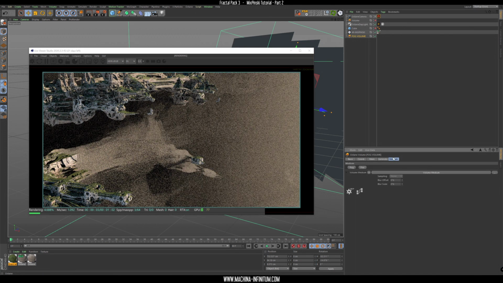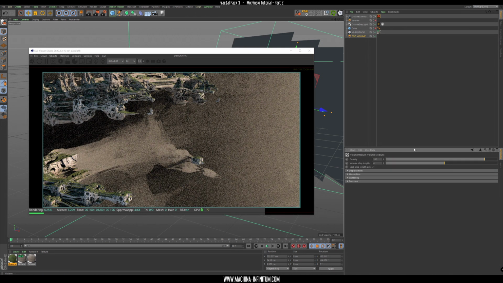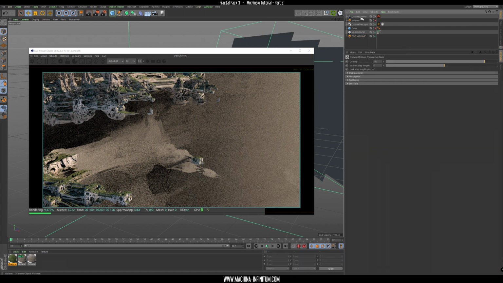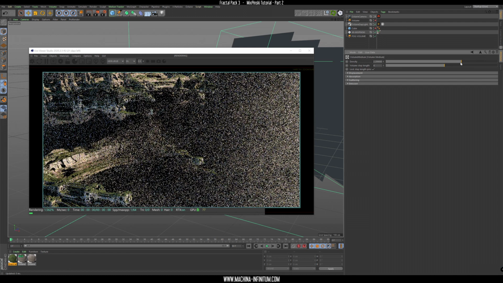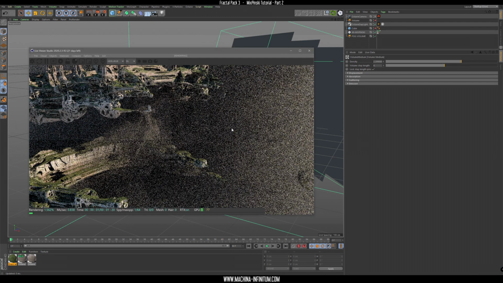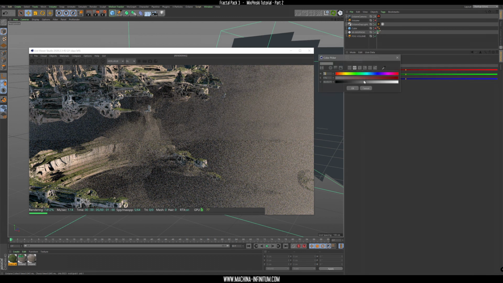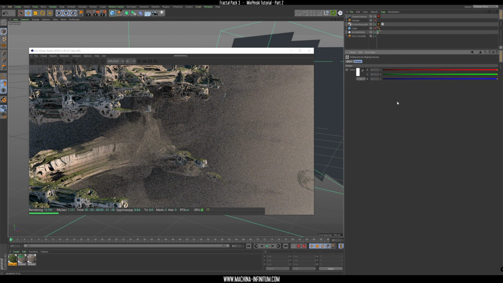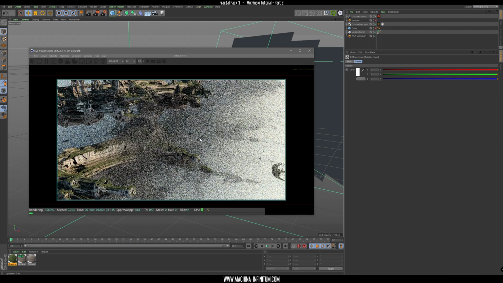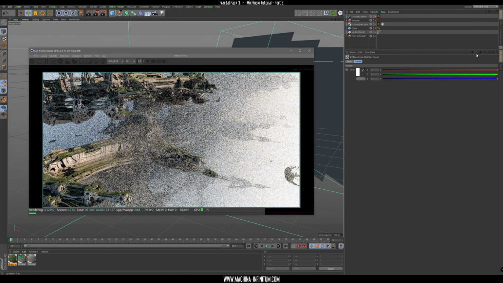Let's change the medium. So of course it's too dense. And set the absorption to full white. Like that. It's still too dense.